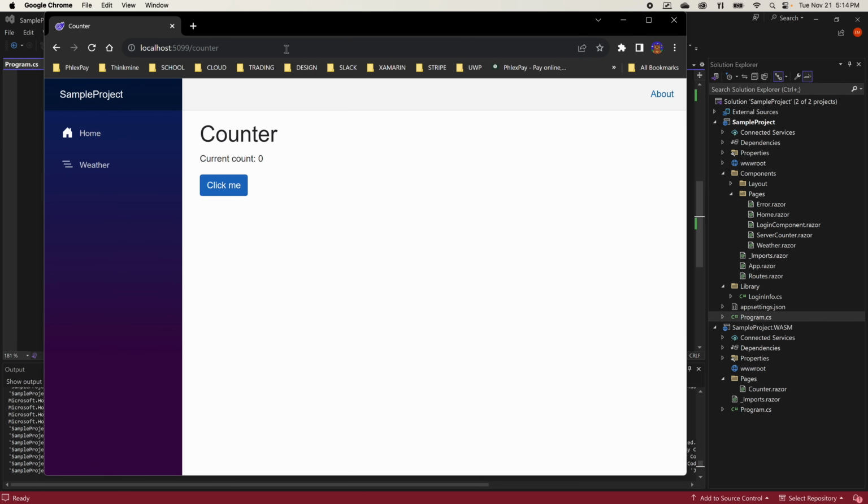Okay, so now it's addressable, but note that the interactivity is still not there. So let's add it by setting this page as being interactive. This is done the same way as with Blazor Server, but in this case, we use interactive WebAssembly as the render type.